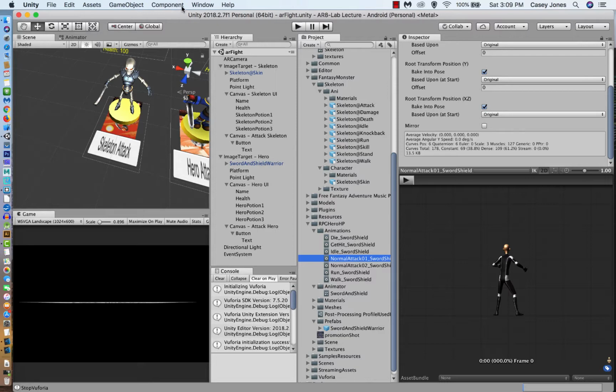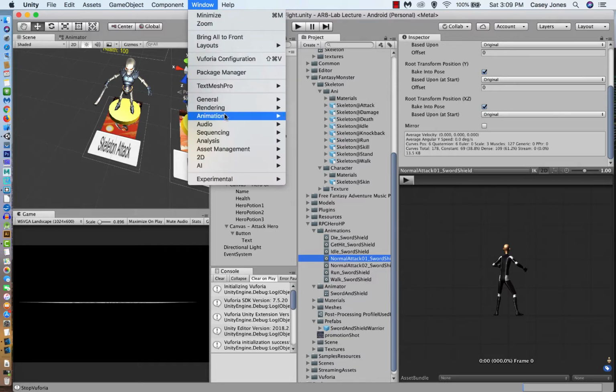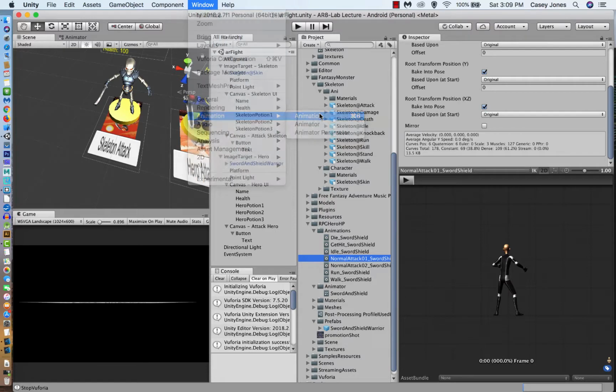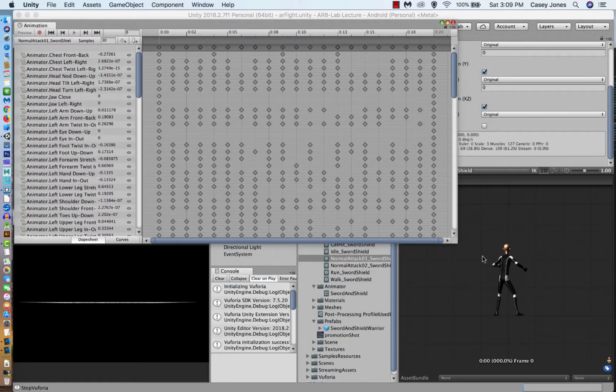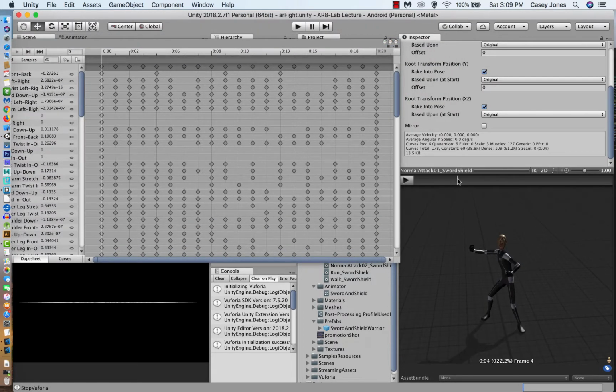And with that selected, I went to Window, Animation, Animation, and just like before, I wanted to find the time where he was coming forward, so right about 4.